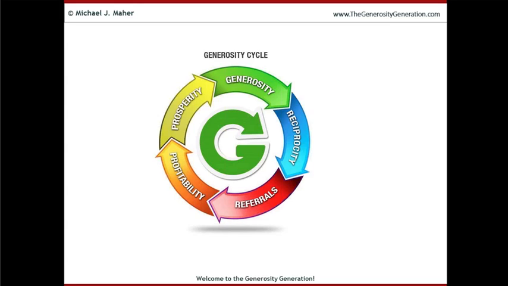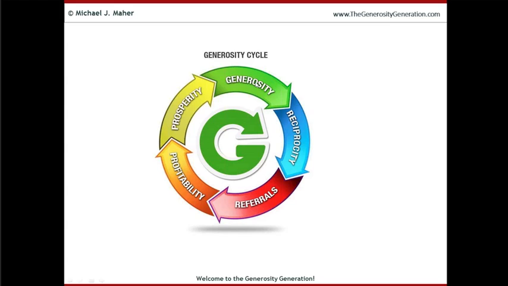Powerful. The generosity cycle goes like this. This is how to get on the referral cycle. We need to look at it like a bicycle for business. The bicycle has 2 wheels. The front wheel is the referral cycle. That's what we talk about. That's what we want. That's what people know. Well, if you're on a bike, you know that it's really the back wheel that propels you forward. And the back wheel on your bicycle or business is the generosity cycle. This is the back wheel. And we need to lead with generosity, okay?